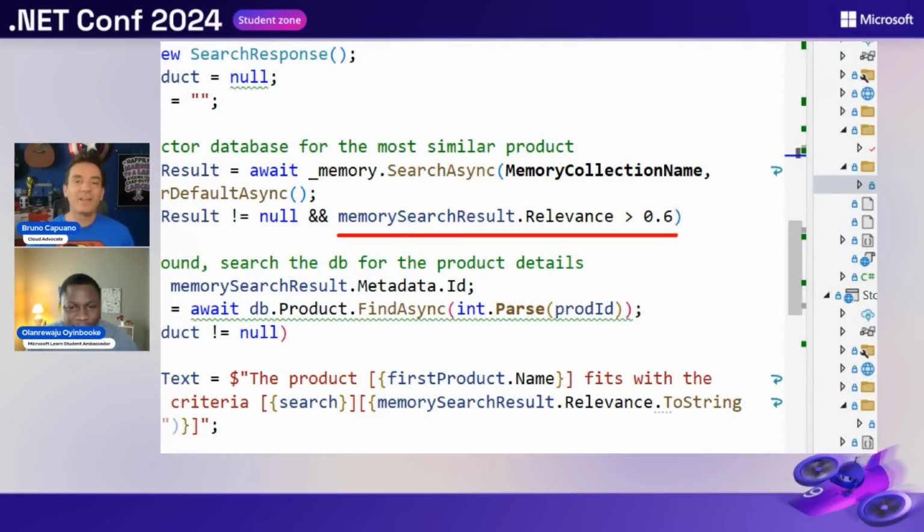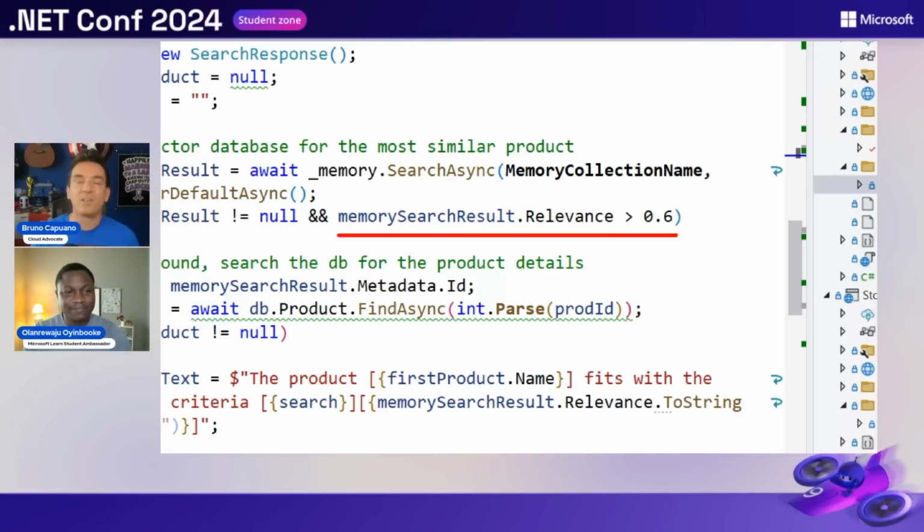We are going to validate for relevance, because when we are working with vector databases, and we ask, for example, to search for products to use on a rainy day, we are going to have results come back. But for each one of the results, we are also going to have information, and in this scenario it's called the relevance. It's a value between 0 and 1 or 0 and 100. Think about this. In this scenario, I am going to say, hey, give me the elements, and a result is only valid if the relevance is bigger than 60%.